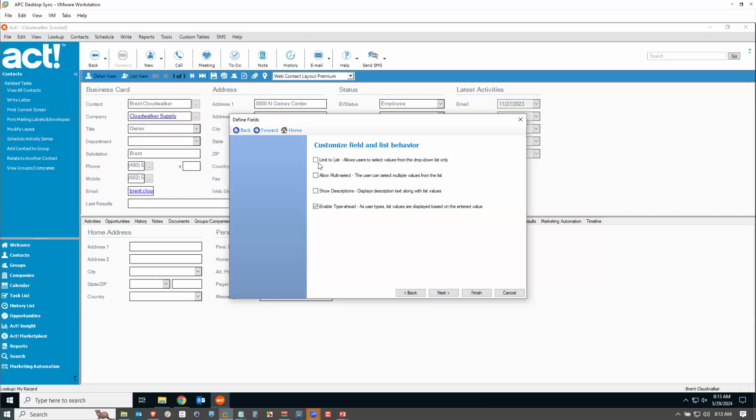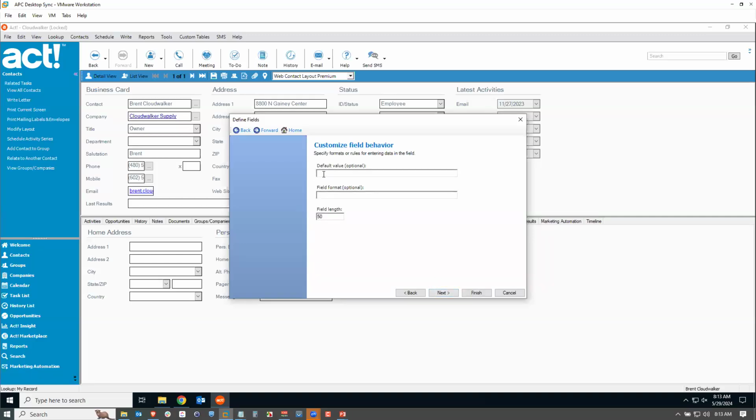So here's how I'm going to select this. Do I want to limit my users to selecting only things on the list? And I'm going to say no. I'm going to leave that unchecked because I want to allow users to add to that list if they want. Multi-select, yeah, I'll let them choose more than one manufacturer just to show you what it looks like. And I want to show descriptions too. And then the type ahead, we'll see what that does. It just lets me start typing things, and ACT will help to fill out the value based on what you're typing. So with those three items checked, I'm going to click Next.